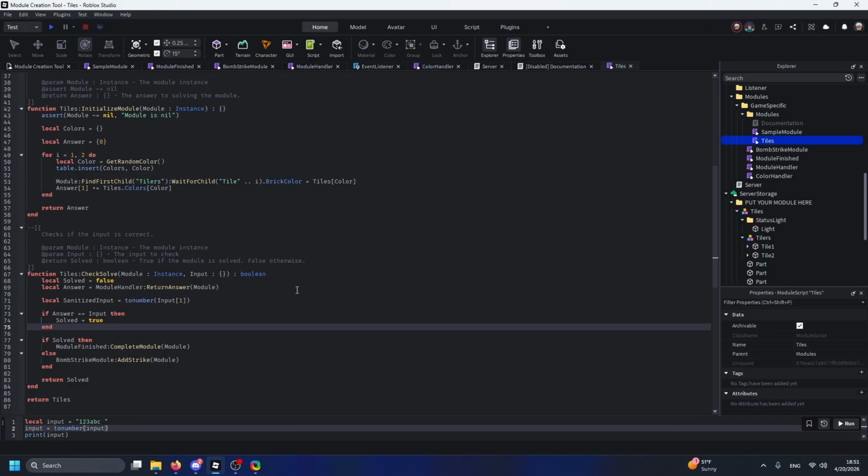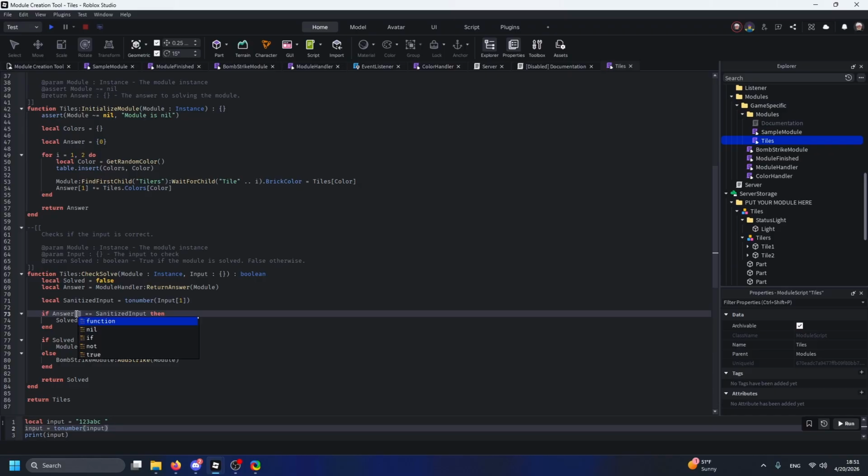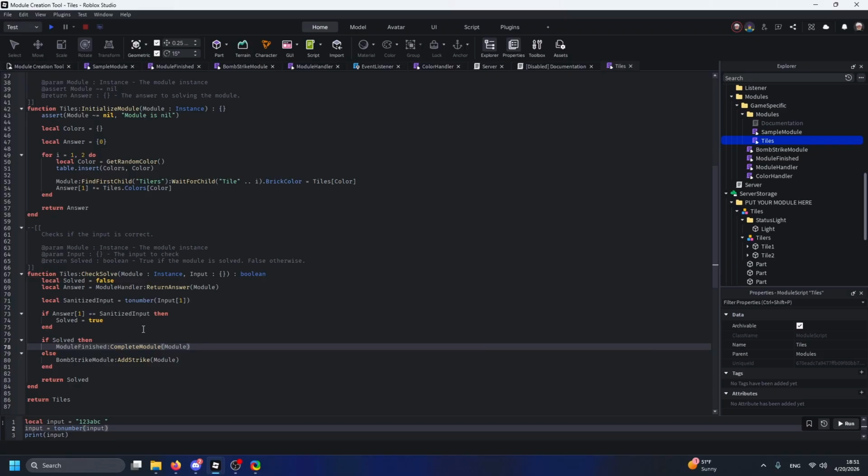We're just going to have to rely on the person not typing in a string, because they really shouldn't anyway, because that's technically not even valid. So let's just go ahead and do that. So sanitize input. We're going to go in here and just call this 1. That will allow us to compare that.